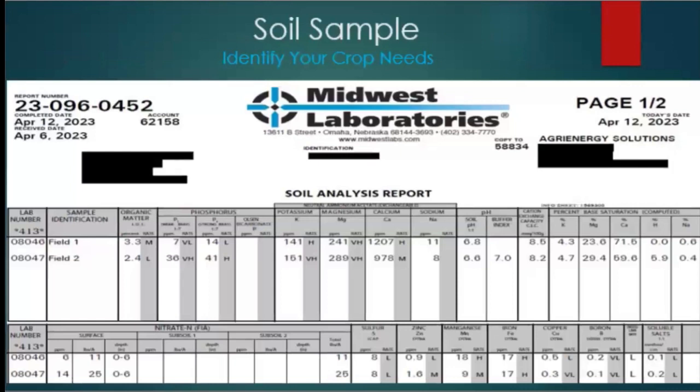So to stick to the 5 R's, we've got to identify, well, where are we at? What kind of soil do we have? What's our organic matter? What do our macros look like? What do our micros look like? What are we going to grow there? So we've got to be able to identify accurately, or at least as accurately as we know how, what our roadmap is going to look like. We know we want high yields, right? That's why everybody puts a crop in the ground. Ultimate goal, we want high yields. Well, how do we get there?